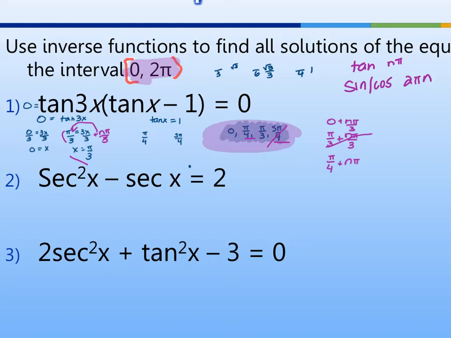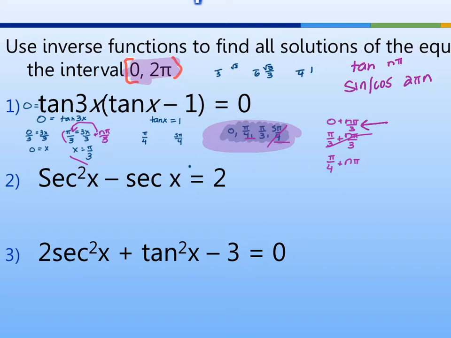If it didn't give you that interval, then you would need to know to add the n pi on for tangent. Mary Angel: Why did you cross out the pi over 3 plus n pi? Because you don't need it. Because if you have this, right, and I do 0 plus n pi over 3 and I make n 1, I get pi over 3.